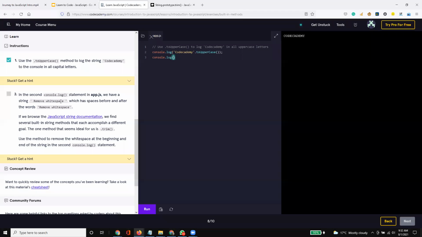So we'll just maybe copy and paste that string. And they want us to trim from there the leading white spaces and the trailing white spaces. So we try and run that. We'll see that the white spaces at the front of the string and the back of the string are gone.